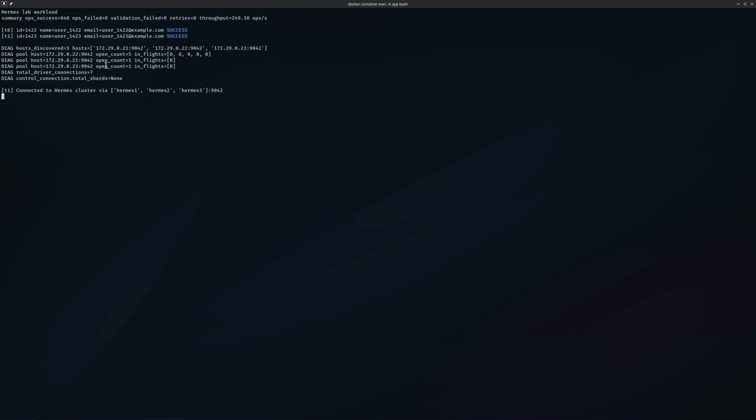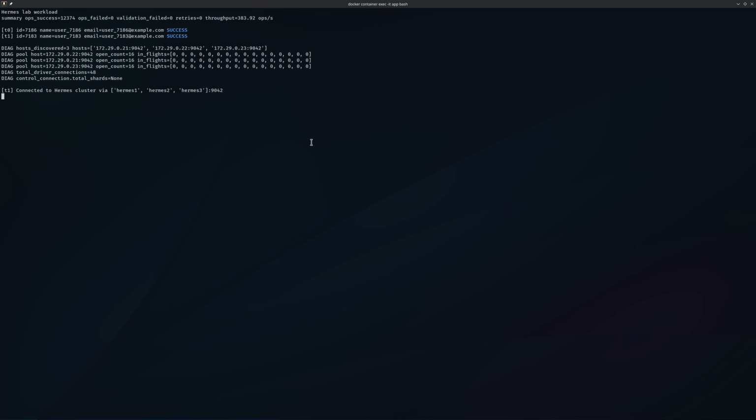we can see that the two threads are already running. You see T0 and T1, 2 threads are running. Give it a minute. We can see that the driver is able to see the 3 nodes of Hermes. You see here 1, 2, and 3, these 3 lines. These 3 lines are the 3 endpoints, so it's live on those 3 nodes. And we can see that these are the IPs for the Hermes nodes, connecting to port 9042 and all that stuff.